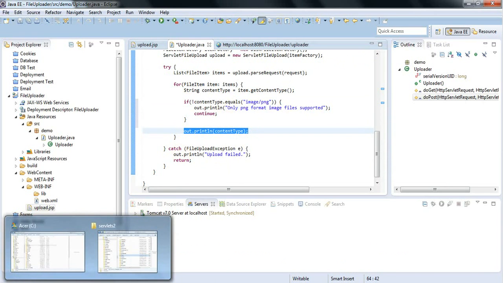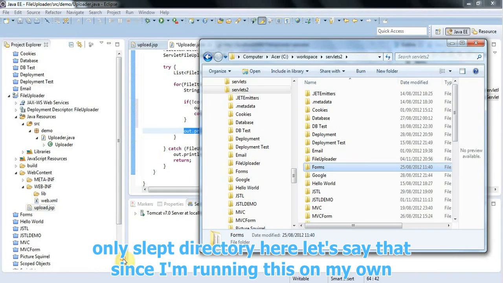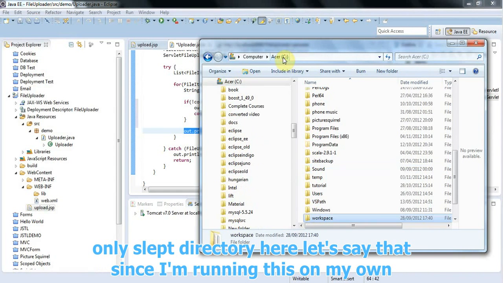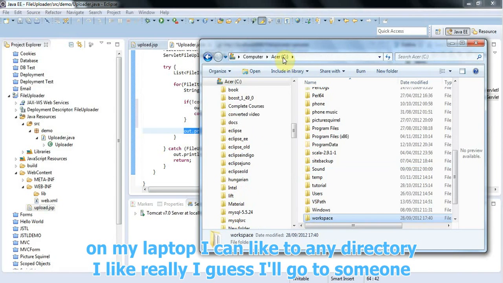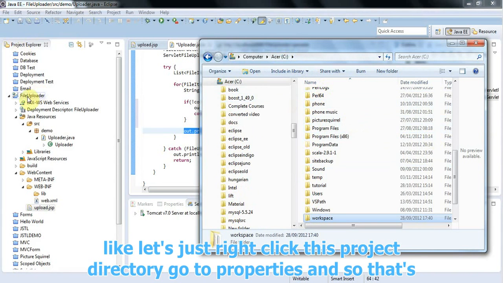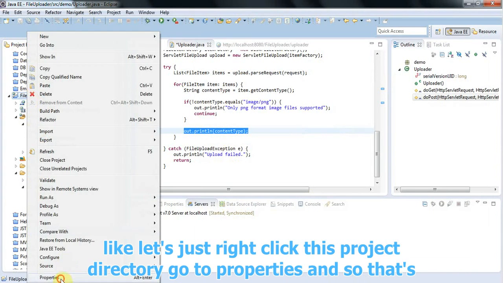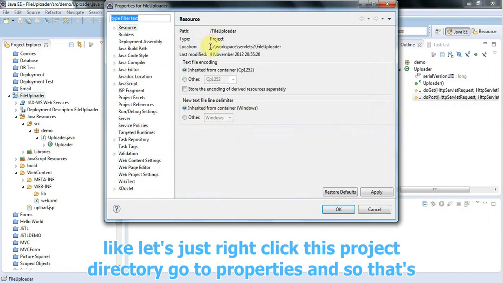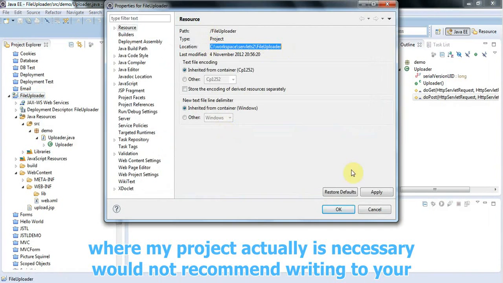But let's arbitrarily select a directory here. Since I'm running this on my own machine, on my laptop, I can write to any directory I like, really. I'll go to somewhere like, well, let's just right click this project directory here and go to properties, and so that's where my project actually is.